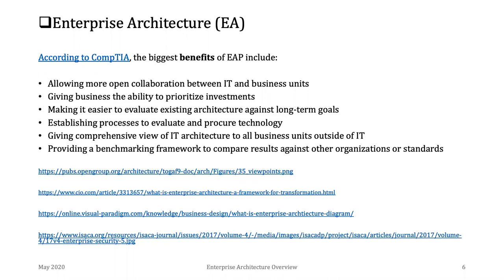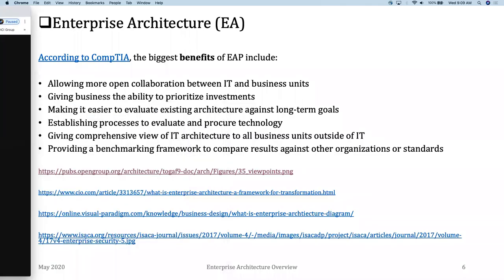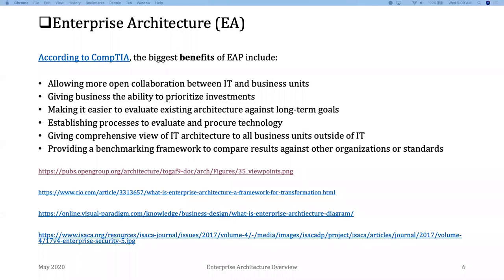I've put some useful links here for you to go through. This is a favorite view of mine — it's busy, but let's stay at the top. The four columns are: business architecture, data architecture, application architecture, and technology architecture. For this session, we're probably going to cover all four. I'll keep this diagram up on the side and pull it in a few times during the remaining part of the session to show the intricate details of each column.